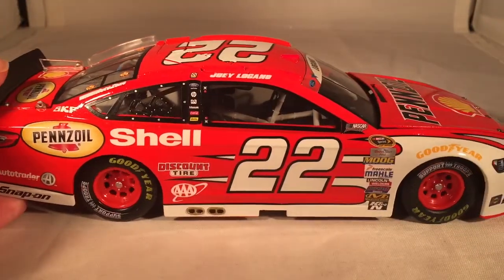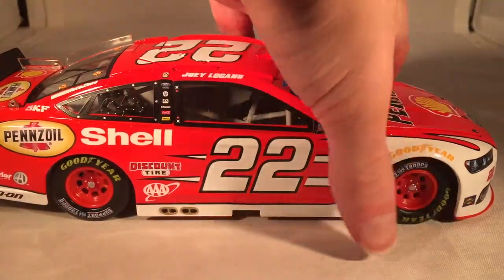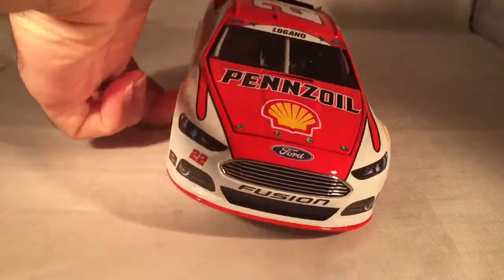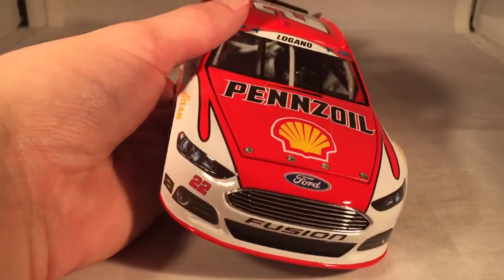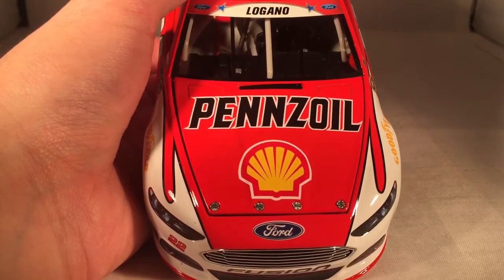I would love to see this car back. Brad Kozlowski ran similar colors in a similar paint scheme that same year with Avaya — some company that was only on his car once. It was kind of red with white scallops, though I don't think it was the exact same red.